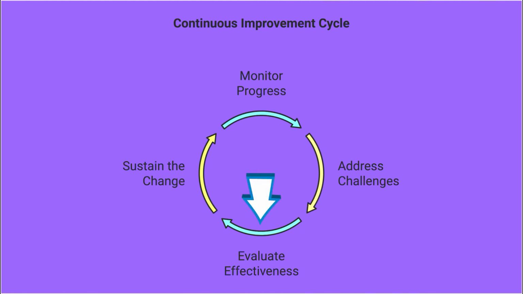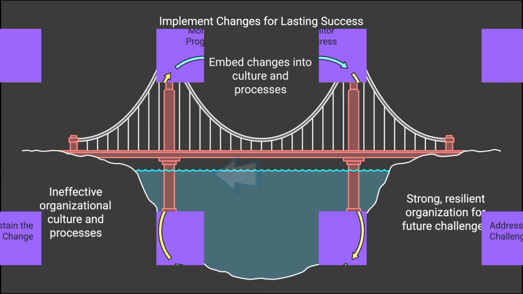7, evaluate effectiveness. Assess whether the treatment plan achieved its objectives by using data-driven measures such as key performance indicators, KPIs, time savings, or reduction percentages. For example, after implementing a documentation checklist, analyze whether incomplete summaries have decreased. And finally, 8, sustain the change. For long-term success, embed the changes into organizational culture and processes. This might involve updating policies, revising job descriptions, or integrating new tools into daily workflows augmented by flowcharts.